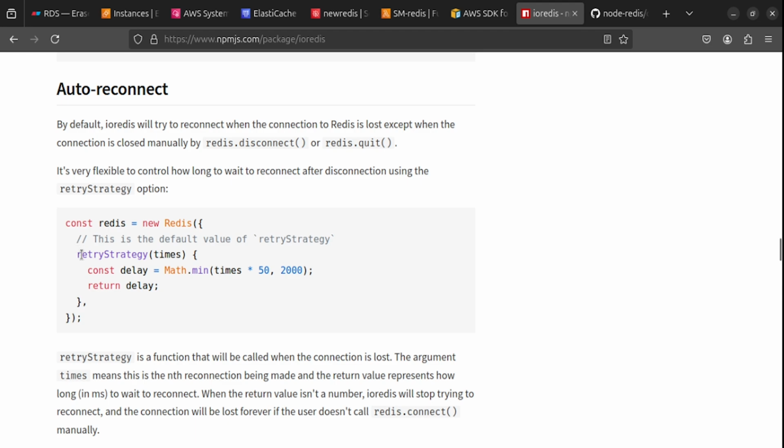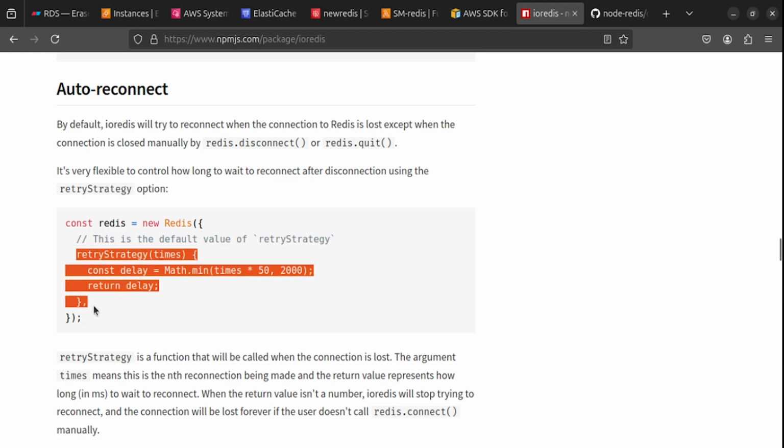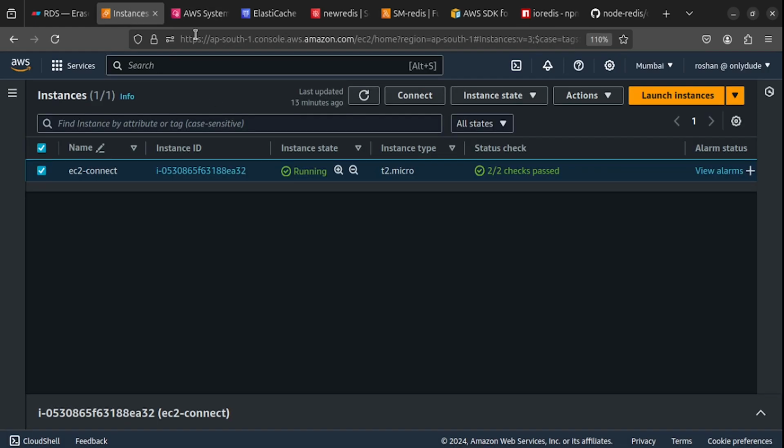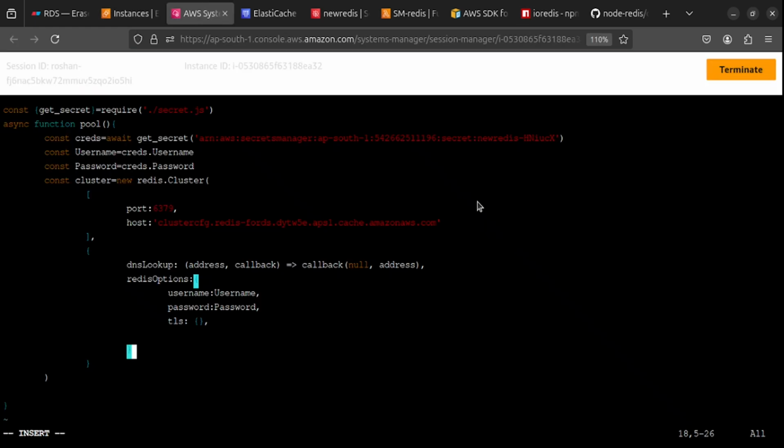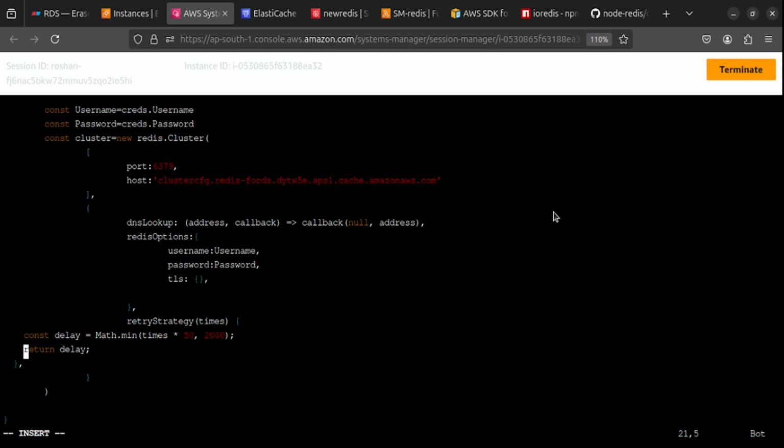Okay, so this is nothing but a retry strategy. We just need to copy it and paste it. So there is no need to implement explicit logic for the retry mechanism. We can define the retry mechanism here, and if you want to change the delay between the retries, we can define the delays. There will be no issue.